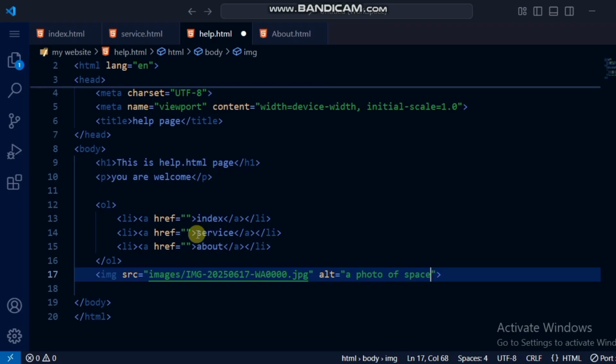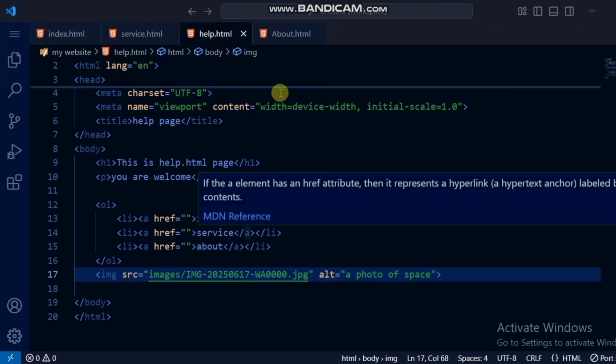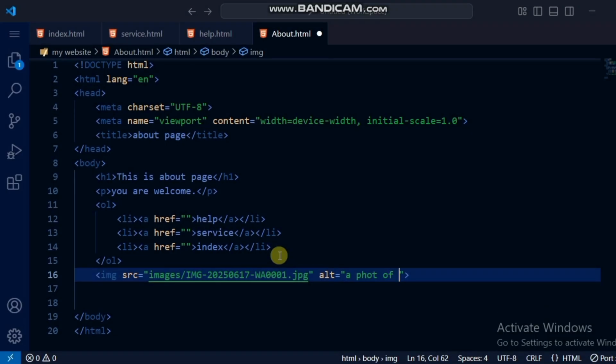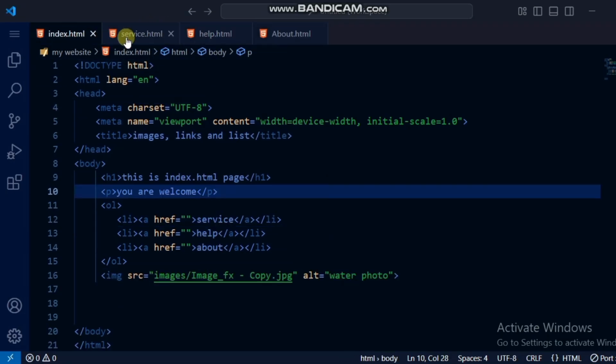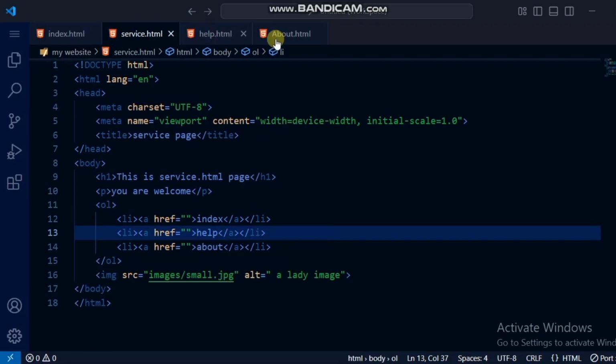So we're going to head now to the about.html page also, and we're going to do the same thing we did with the other pages. As you can see here, the about page also has the same structure we followed earlier. Everything is the same, only it has different content. Now everything is done. What next is to link everything together.